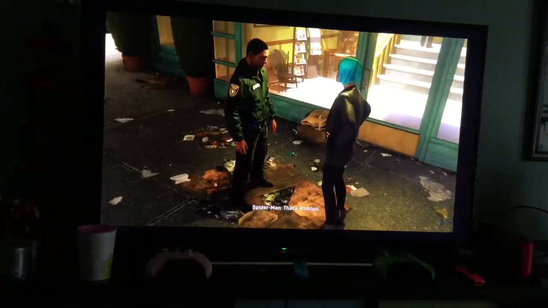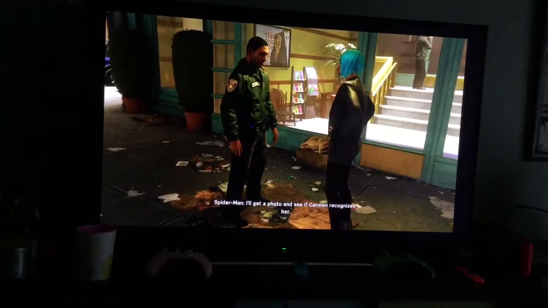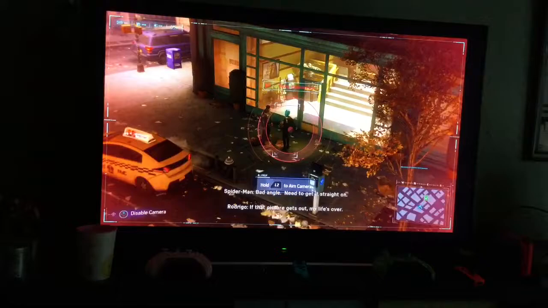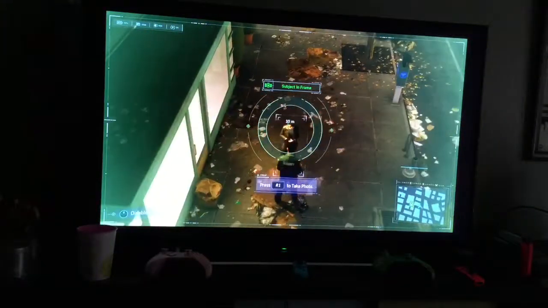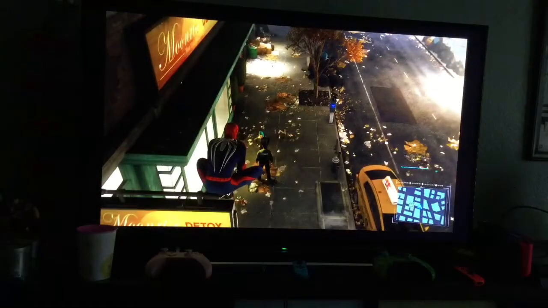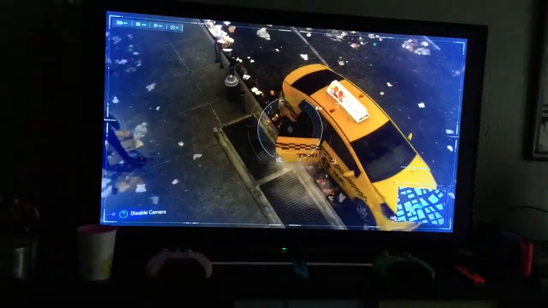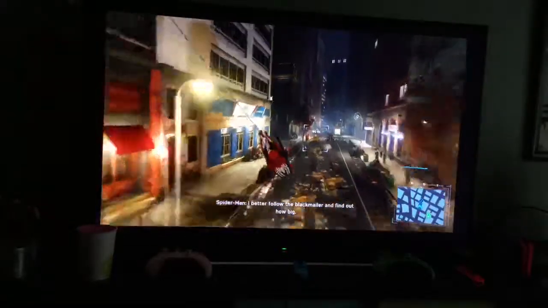That's Rodrigo. He's really nervous. That woman doesn't seem like a girlfriend. I'll get a photo and see if Carmen recognizes her. Bad angle. Need to get it straight on. Perfect shot. Plans. This sounds bigger than I thought. I better follow the blackmailer and find out how big.